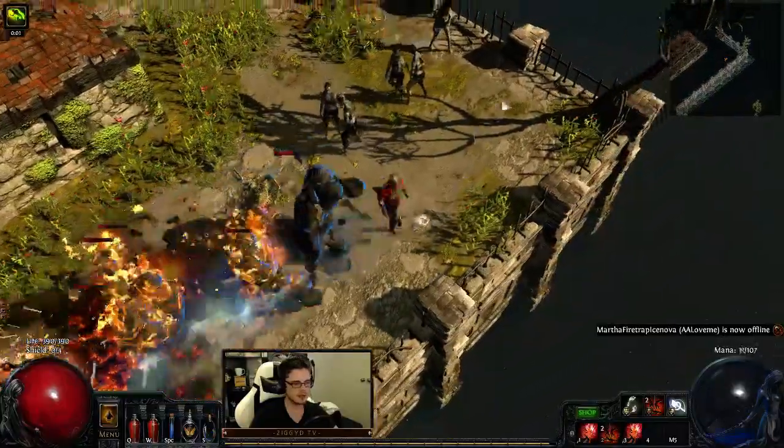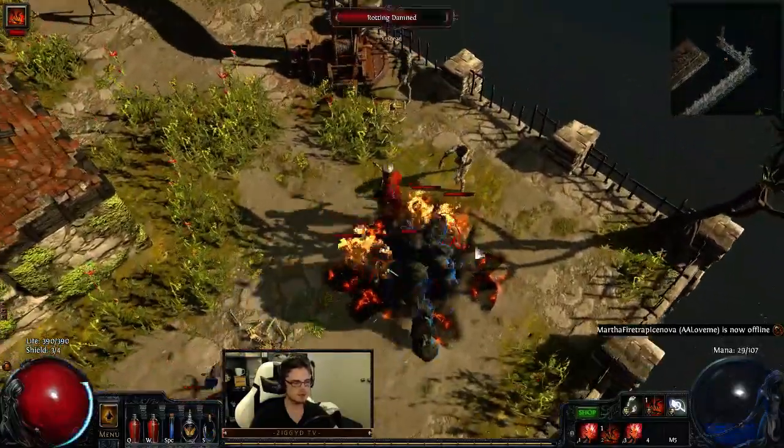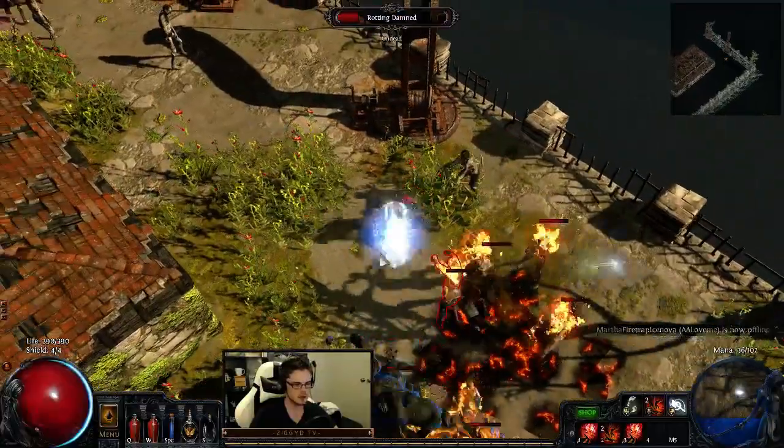Is it worth playing Scion? Scion's not bad. You can play Spellcaster as a Scion. Just go up through the north side of the tree, so Scion's not too bad.